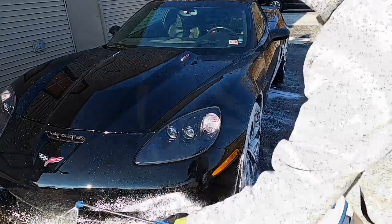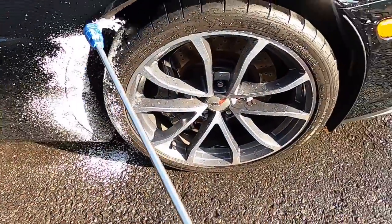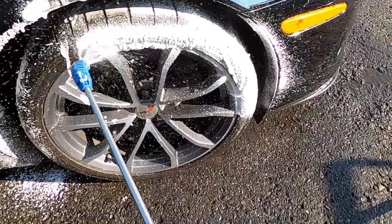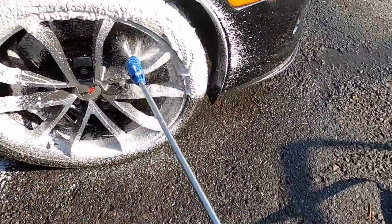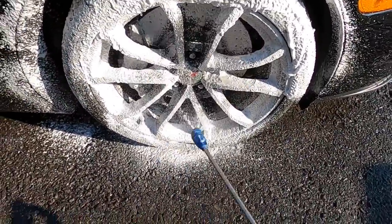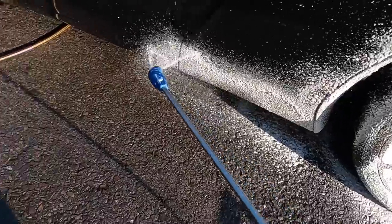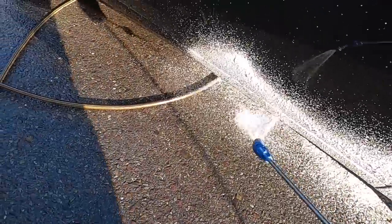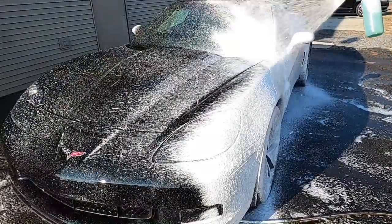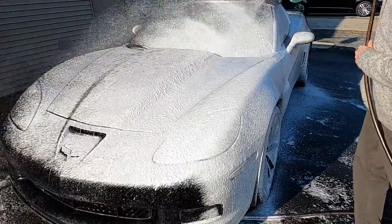This will be a wheels-off detail, so I'm not going to get overly concerned about the wheels and calipers, but I will hit them with the foam and then rinse them thoroughly to rid myself of as much brake dust as I possibly can. On top of that, we're going to foam it and let it dwell as long as we can out here under the sunlight and light breeze.